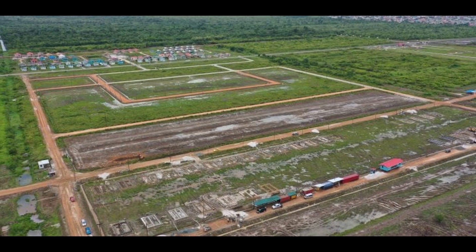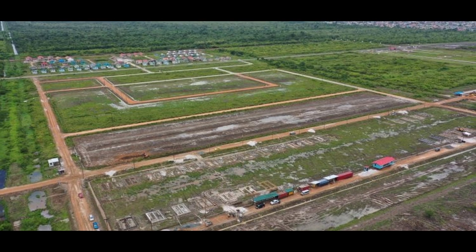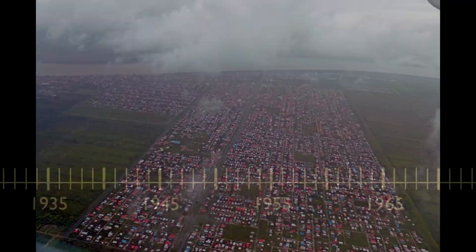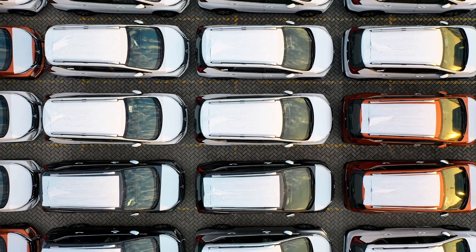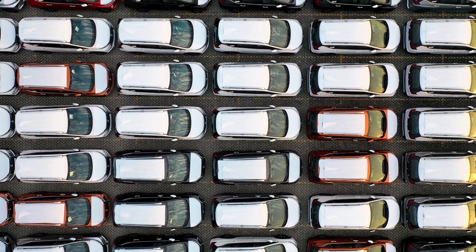For decades, these developments were concentrated along the East Bank corridor in areas such as Maca, Providence, and Greater Diamond. As suburban population grew, so too did car ownership. Between 1933 and 1970, Guyana registered almost 26,000 private motor vehicles, or 700 per year. In just the eight months between October 2020 and May 2021, that number stood at 8,000. Unlike developed Western markets where car ownership is mostly saturated, in Guyana the market is still in the early stages of growth and increasing almost exponentially.